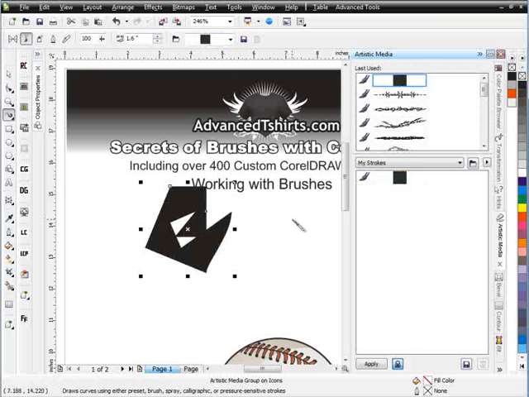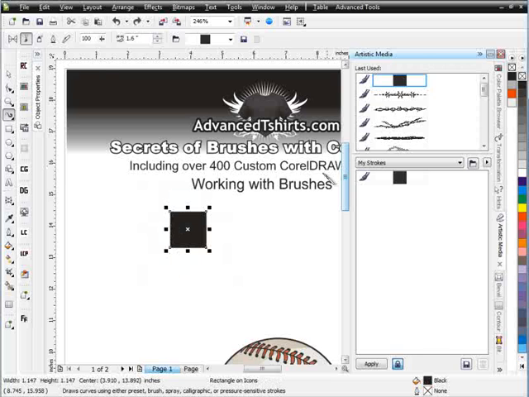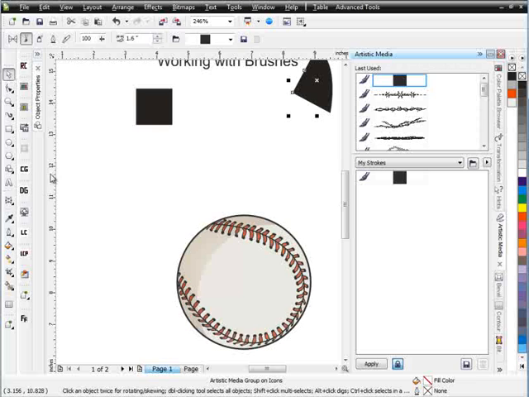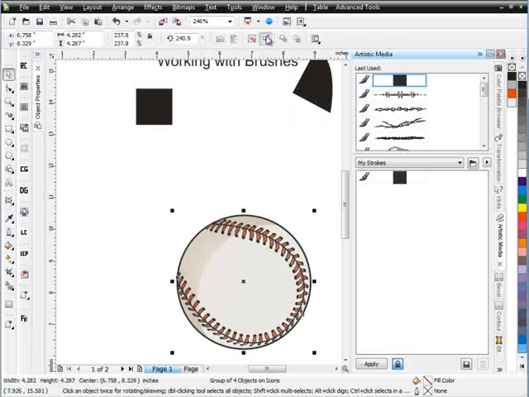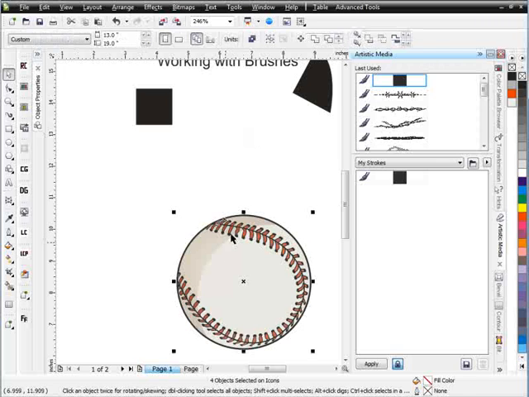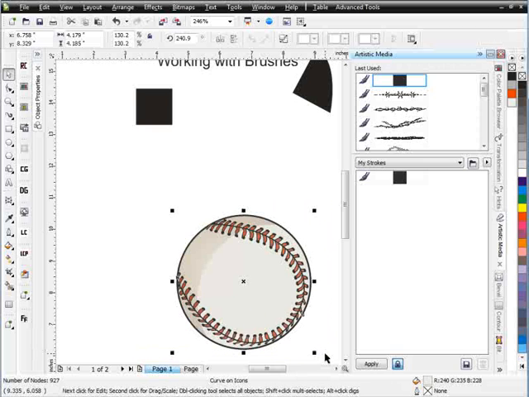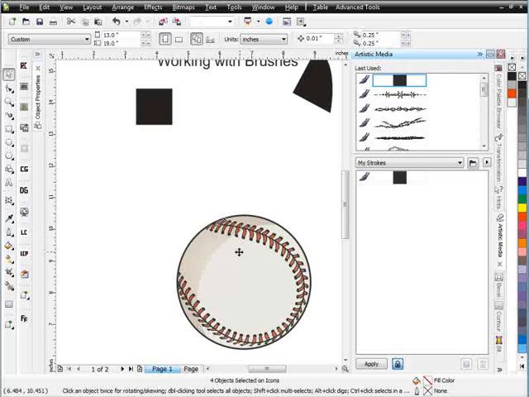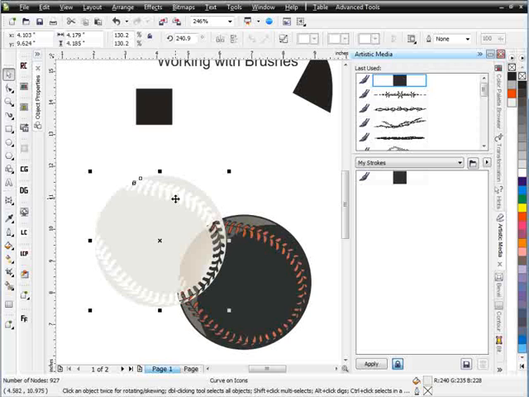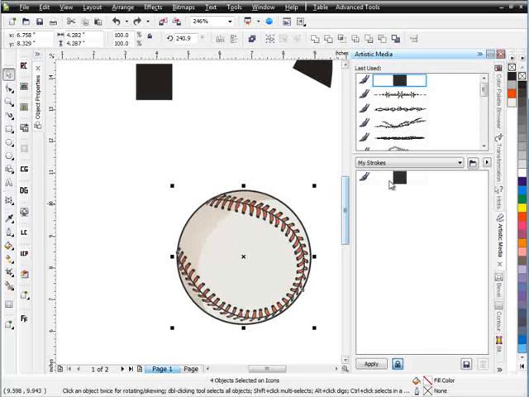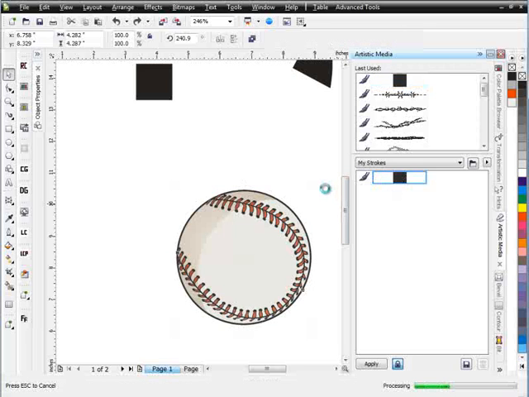When I click that, because I had the box selected, it applied that stroke to the box. Something you want to be very careful about: let me hit Control-Z here. I'm going to do a save, because if you have a complex object selected when you're working with brushes, for instance this baseball, and I'll ungroup all and lasso everything here, four objects selected, you can see we've got a very complex set of vector objects with a lot of lines and information. If I have a complex graphic selected and then I click, next thing you know, I'm going to be tied up in Corel processing this brush stroke to my graphic. Quite often, if I've got something really complex selected, I can crash Corel as a result of having something selected when I click on my brushes.